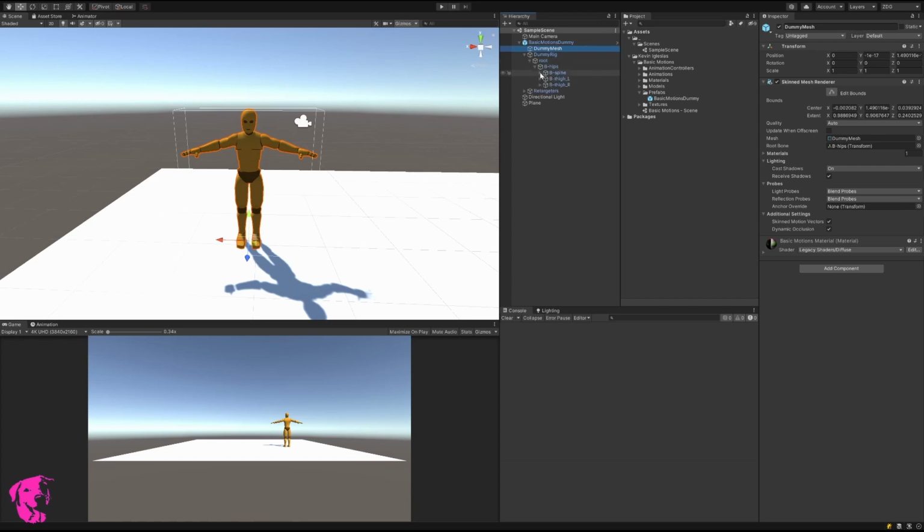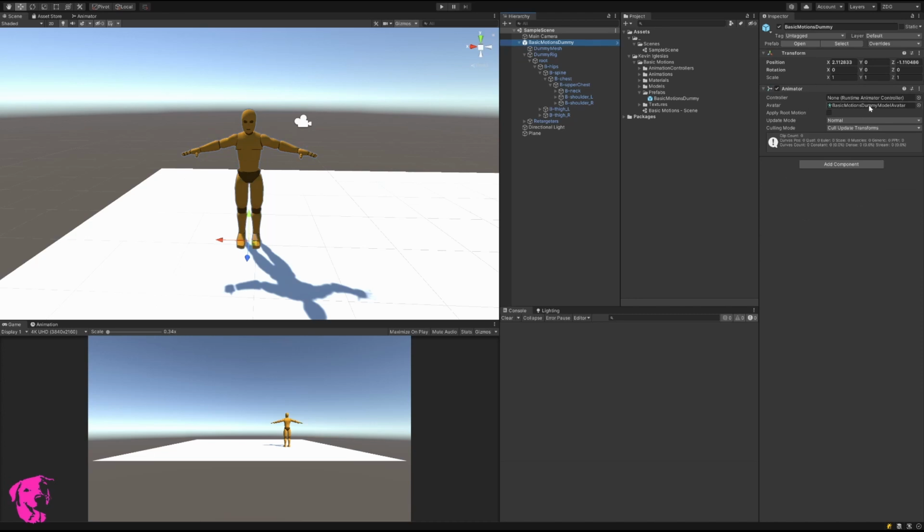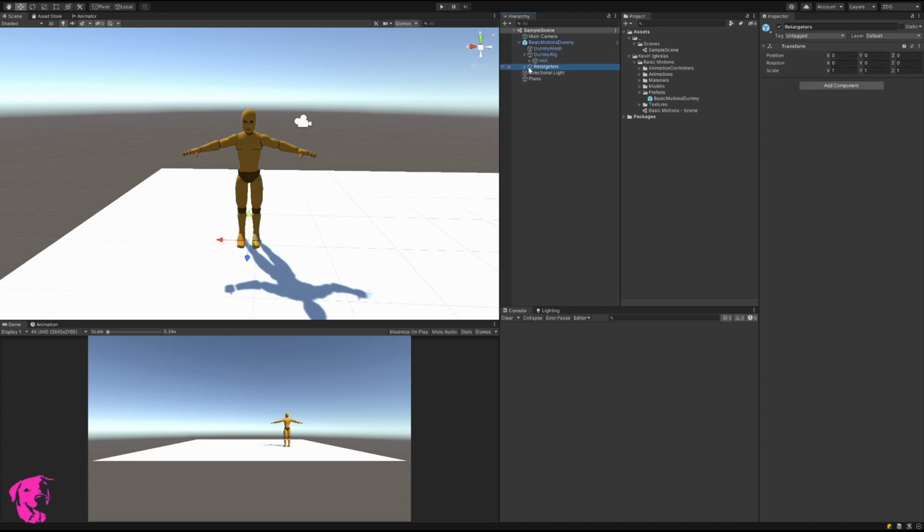And then there's a humanoid skeleton named Root. Again, not a crazy expert, but it looks pretty standard. All of the basic stuff filled out. There is an avatar attached to it, which is going to help, as I understand, the avatar is going to help the rigging, the skeleton, link up to body parts for animation. You can have sort of generic animations applied to any particular humanoid character. All right. And then we got retargeters.